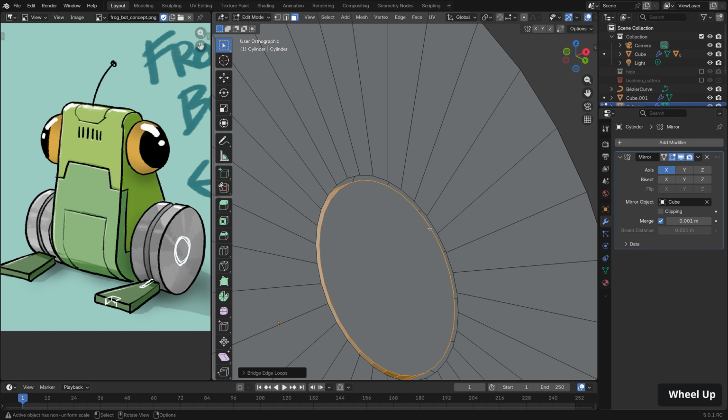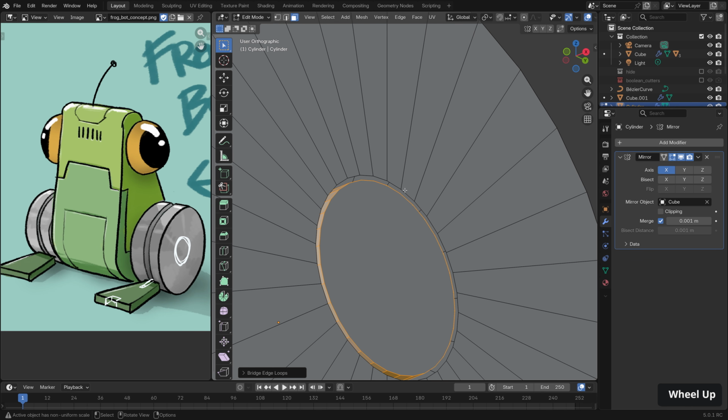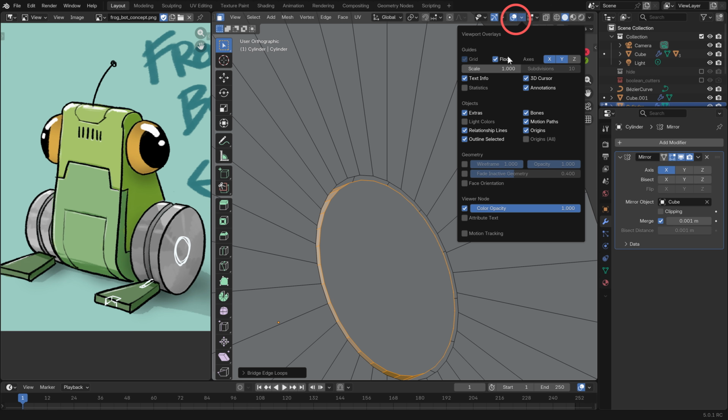But we're still missing one element here, and that is the larger wheel isn't a true watertight mesh. And when I say watertight mesh, I mean that we can see on the inside there's holes. So we can actually make that even more apparent by moving up to our viewport overlay and just check face orientation.